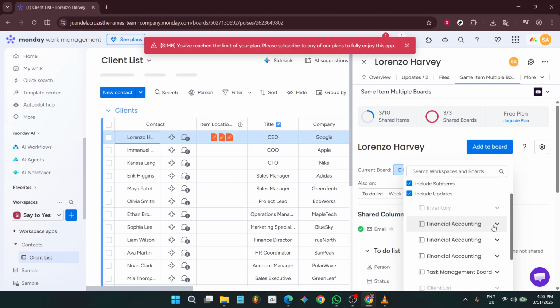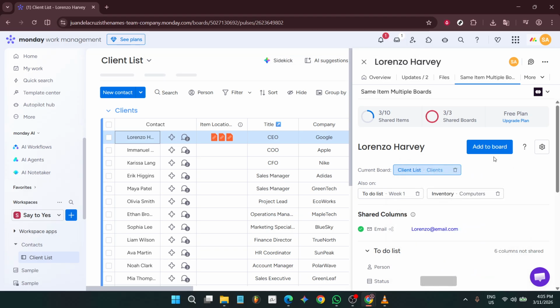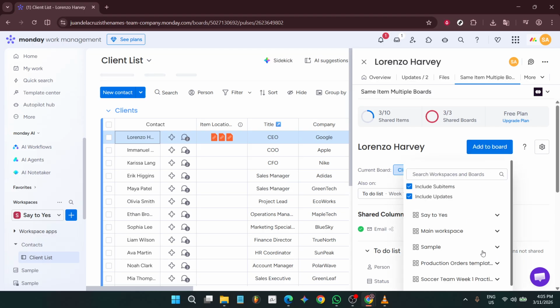After you confirm your selections, Monday.com will display a message at the top of your screen that says, "Your item is being added to the other board." You can continue using Monday meanwhile. That means the process is running in the background. You don't have to wait on this screen. Feel free to keep working. The item will appear on the destination board shortly, based on your choices.